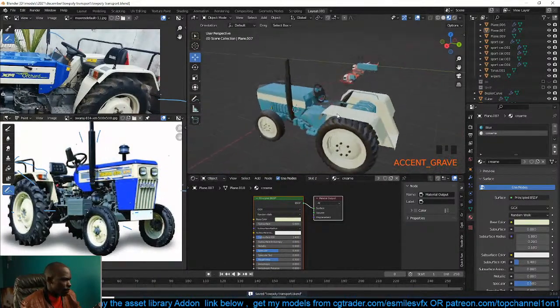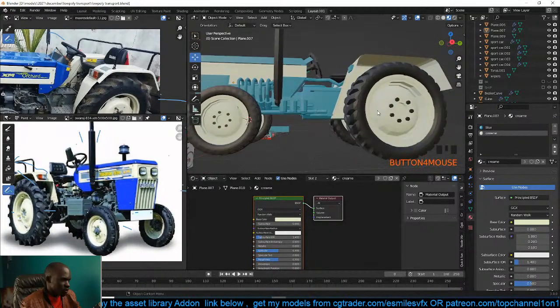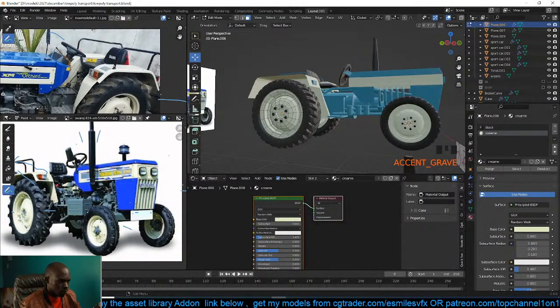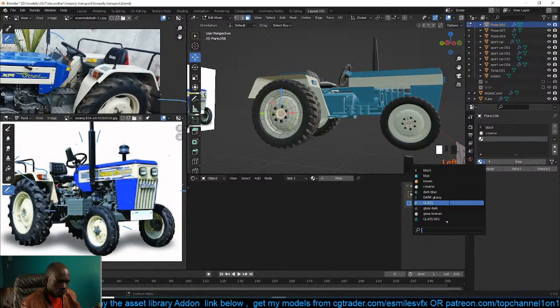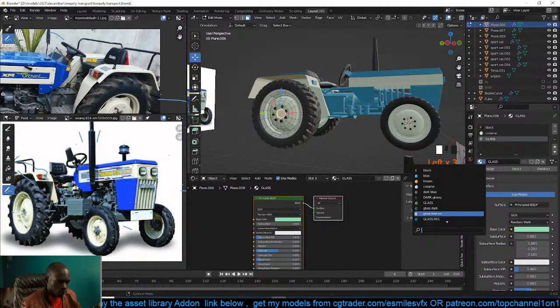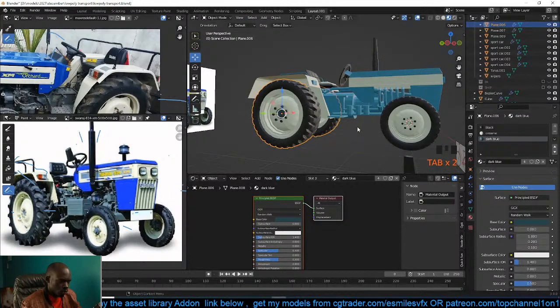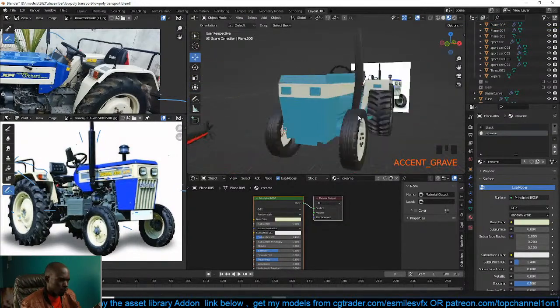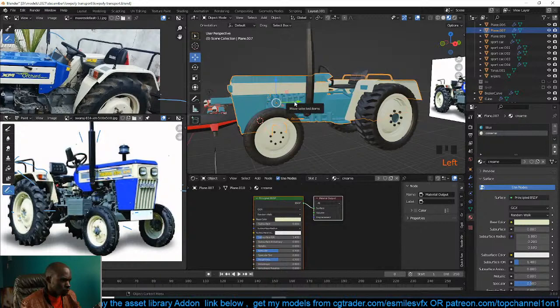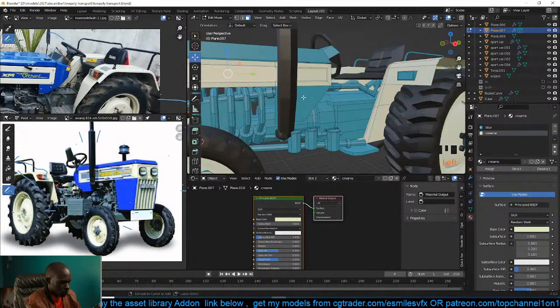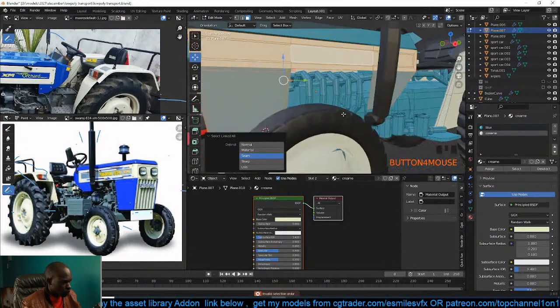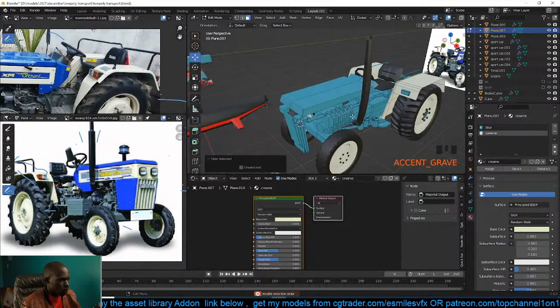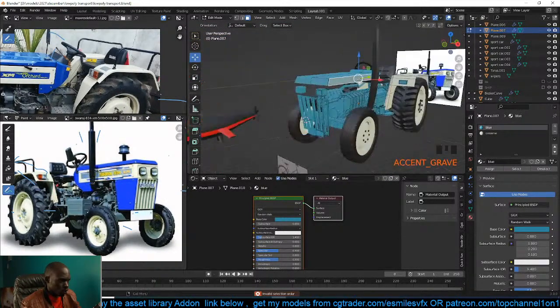And we have ourselves a tractor. Grab these.